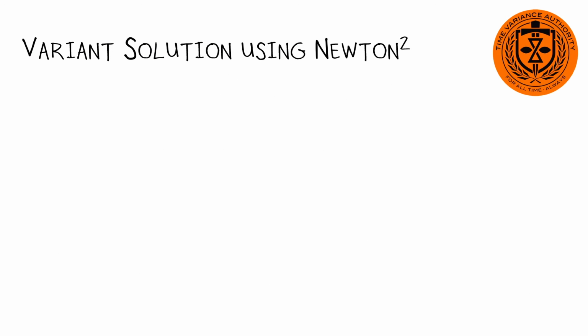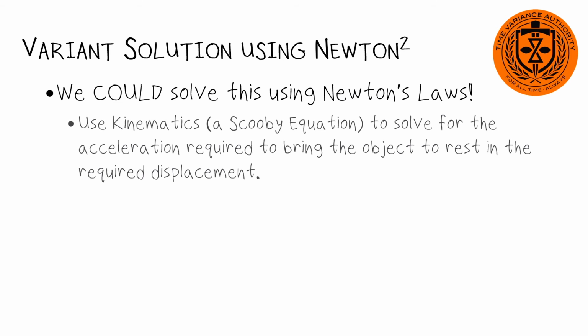Okay, so in an oft-repeated refrain on this channel, there's more than one way to solve many problems. So we could have solved this entire Superman problem using a different technique, focusing instead on Newton's laws and the kinematics equations. Real quick overview, we're not going to do this in this video, but just to show you, you could solve for the acceleration that Superman needs to create in order to bring the missile to rest in the required displacement, 100 kilometers. And you could use one of the Scooby equations for that. You have enough information to do that.